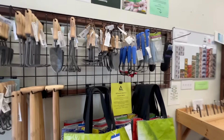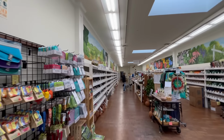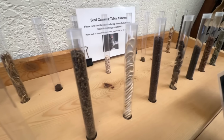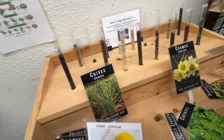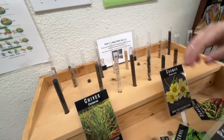Hi. Gosh. Tools and seeds galore. Okay, Robbie. Guess the seeds. They want us to go through and guess each seed. We're doing it. Okay. Putting the bag down. This is serious. Okay. The peppers. Milkweed. You should know what milkweed looks like. Honestly, I don't know. I don't remember.